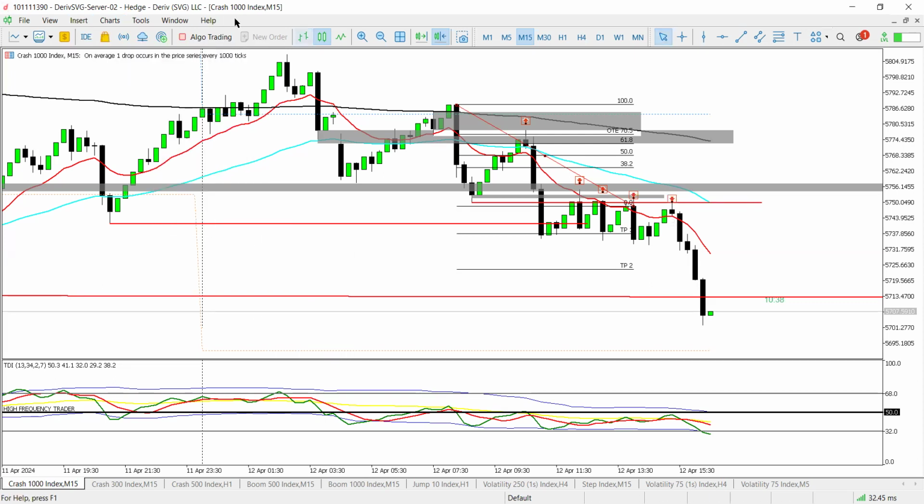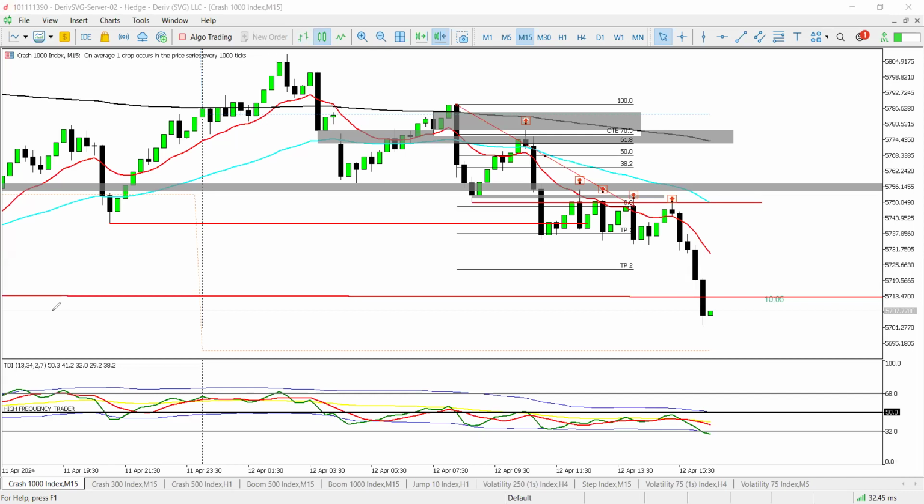So you can see, based on my trading system, this is where I could have started selling. If I missed it here, then I could have sold here, here, here, or here. All these are entry points. What do we have on the TDI? It's confirmations: baseline bounce, confirmation of a sell, baseline bounce, confirmation of a sell, multiple confirmations. As long as the TDI is trading below the 50, you should know it's a downtrend. As long as H1 is trading below the 13 EMA, you should know it's a downtrend.